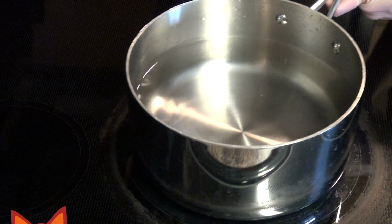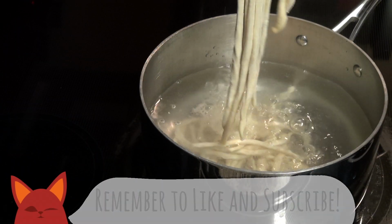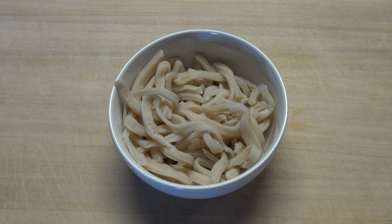Now let's get some water boiling for our noodles. I'm using fresh udon made in our previous episode, which will take about 5 minutes to cook. Give the noodles a good rinse under cold water and place into a bowl.